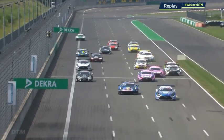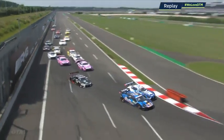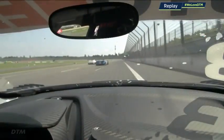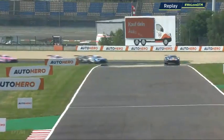And this was the moment that Liam Lawson got the lead of the race. Set it up around the outside into turn two. Then he knew he'd have the inside line for turn three. He was squeezed all the way by Philip Ellis. But this is commitment. Terrific move from Liam Lawson. On the curbs, there was a bit of contact. He had to squeeze back across to avoid the tyre stack, but he made it through.